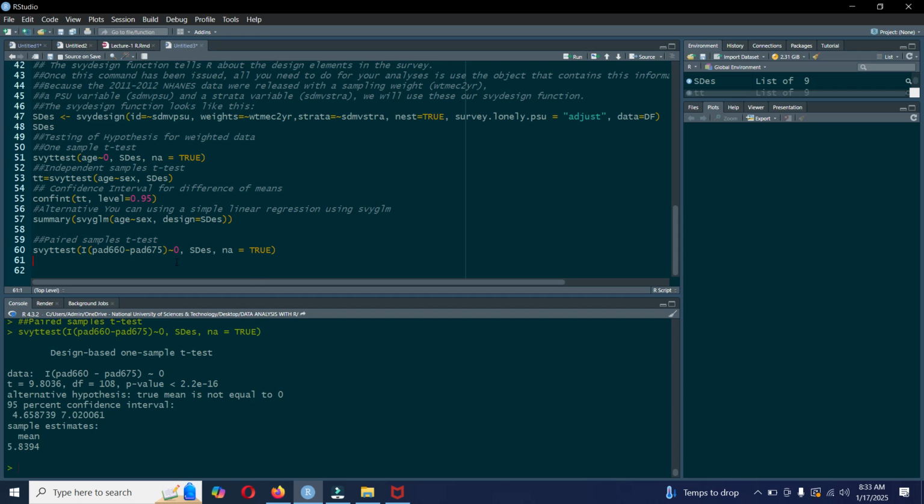Although you can perform the similar test using the one sample t-test again, using the difference as the response variable and then equating to zero.